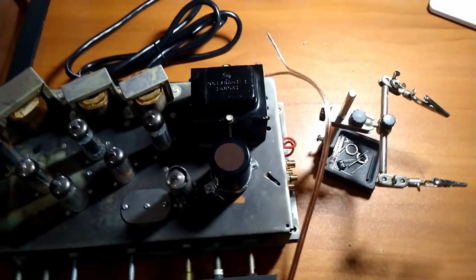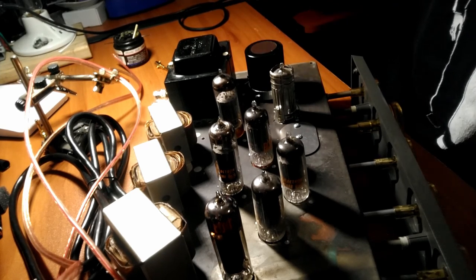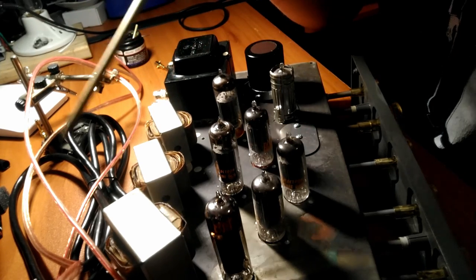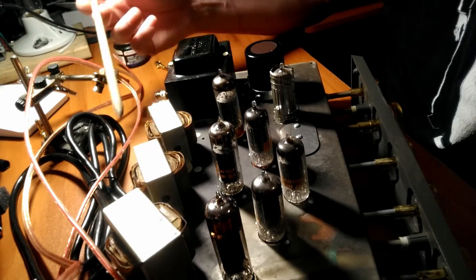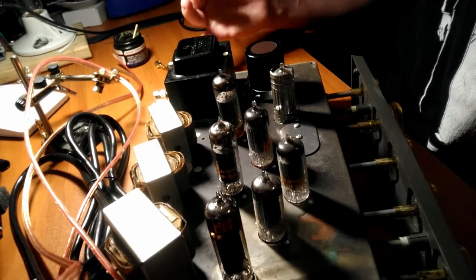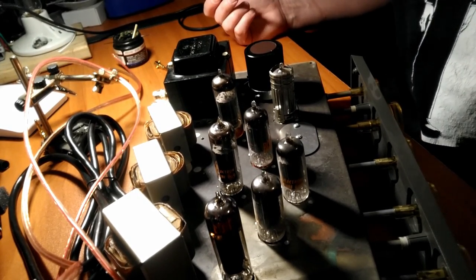Almost there. Getting exciting. All right, one last little thing before we get to the sound demo. I'd mentioned that I wanted 4-ohm speakers for this amplifier. That's because the engineers that designed this amplifier selected the output transformers for 4-ohm speakers. And the reason why, especially for tube audio, is probably the same for solid state, but I'm not a big solid state guy.